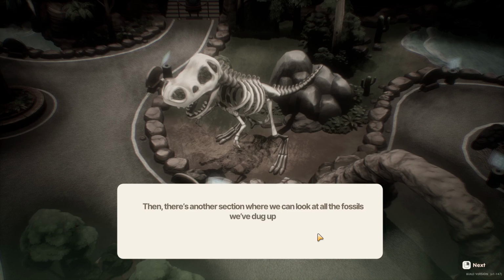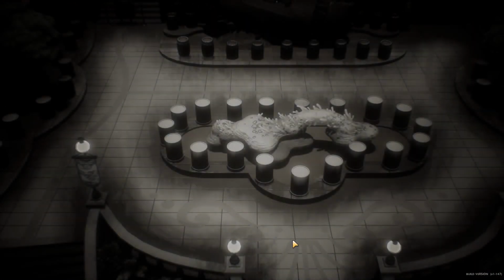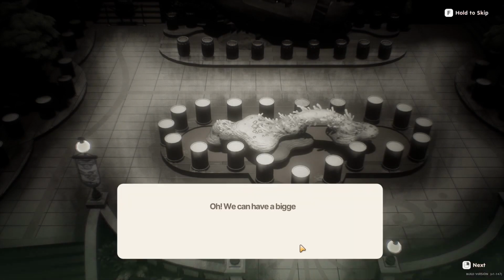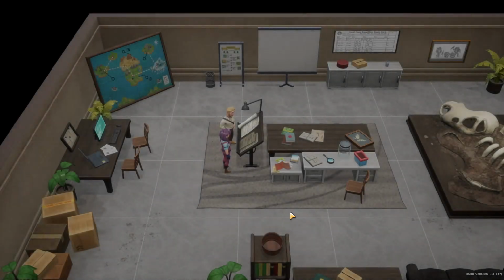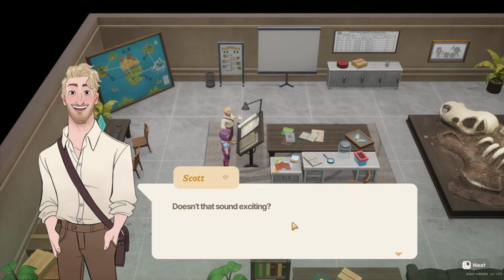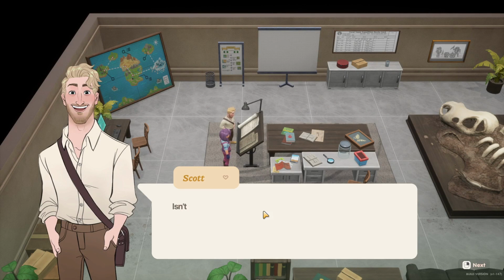Then there's another section where you can look at all the fossils we've dug up. Oh, that's cool. We can have a bigger and better section for the ancient artifacts. I mean, yeah, that does all sound amazing. Doesn't that sound exciting? It sounds really cool, but it does sound really expensive. But there's one big problem, though. The town just doesn't have the budget to build this museum. At least, not yet.